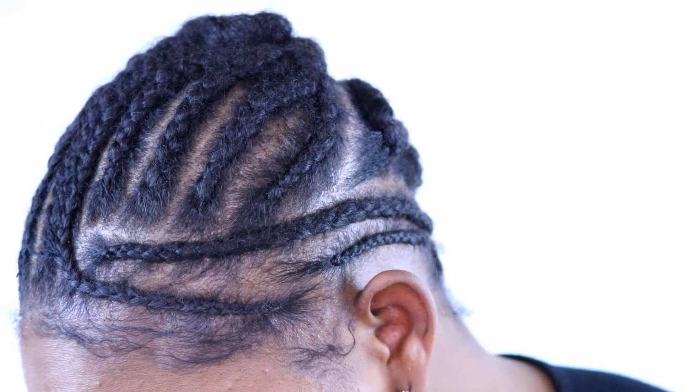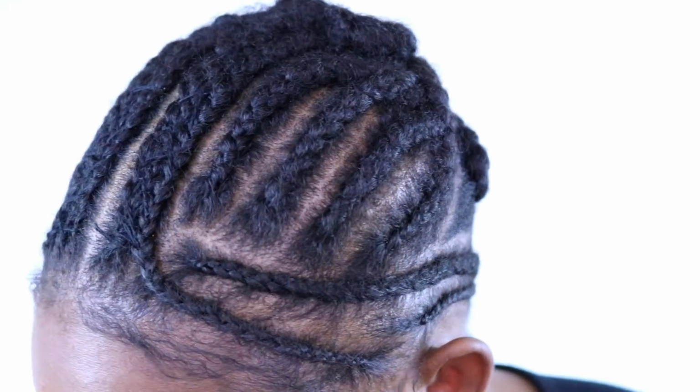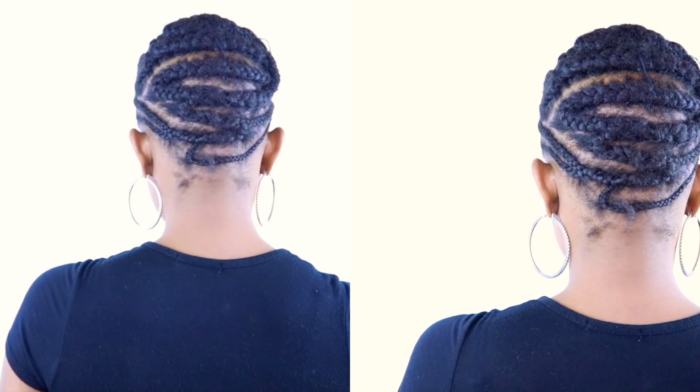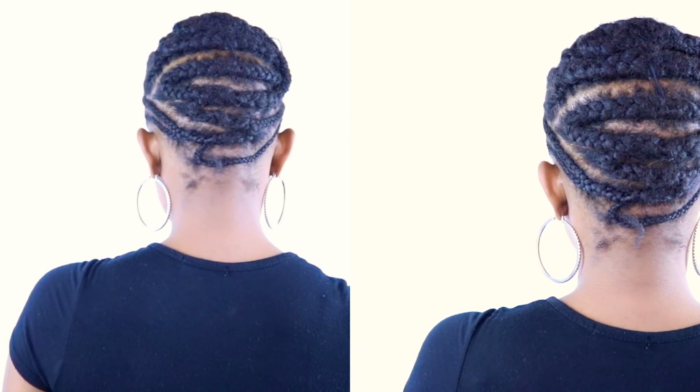A lot of you guys ask about that, so that is how you can put your hair in a cute little ponytail. And then the rest of the braid pattern is pretty much freestyle. I just do a horizontal back and forth with the back of my hair.